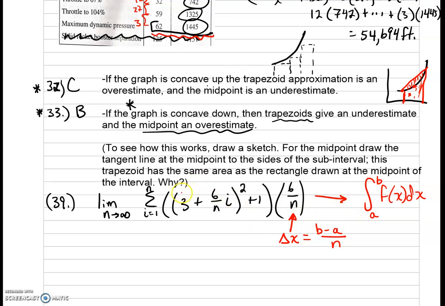Now, what is the function that we're looking at? What is this thing, this 3 plus 6i over n? Well, that 6 over n, that's our delta x again. Then we have this variable i, and then we're doing something to this thing, and then we're adding 1 to it. These take some getting used to, and we will be getting better and better at these. But what are we saying we're doing here? I think it's easier, especially at the beginning with these problems, if you think them through backwards, with the answer in hand, and think about how you might have got there.